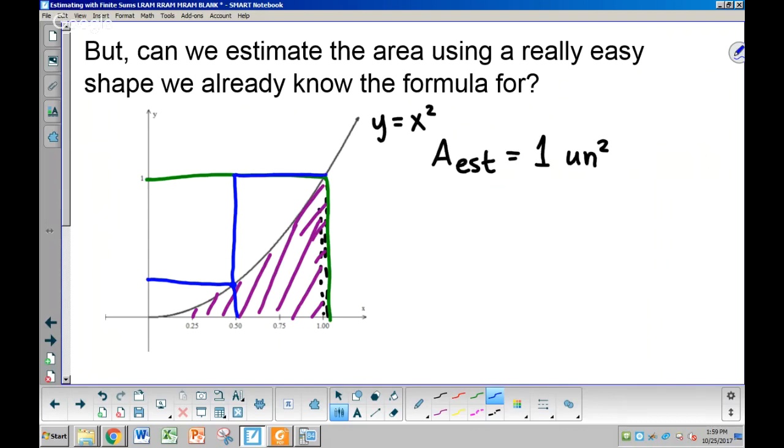A little better. Is that a better estimation? You guys are so wise. Okay, so what would that area estimate be? It would be its length, which is 1/2, times its height. Well, what is the height here? It's 1/2 times 1/2, which is 1/4. So it's going to be 1/4 times 1/2, which is 1/8. So it would be 1/8 is the first one. Plus, that's going to be 1/2 times 1, which is 1/2, which, if I put these in eighths, is 5/8 units squared.